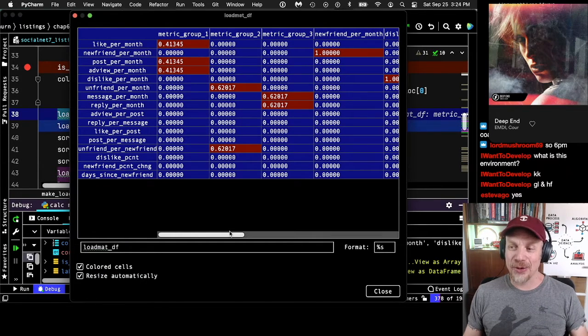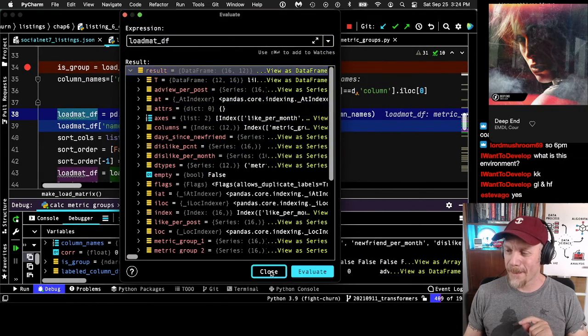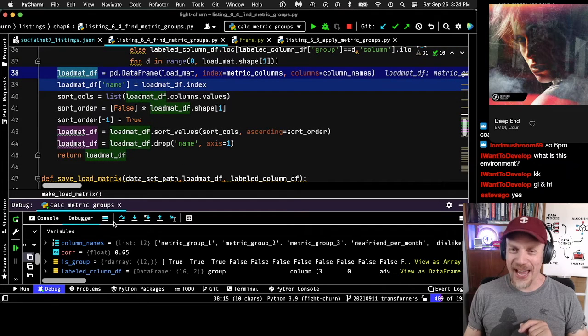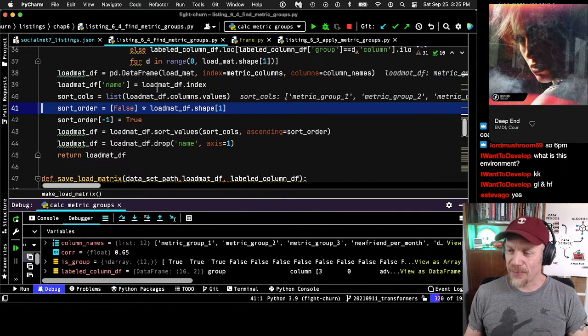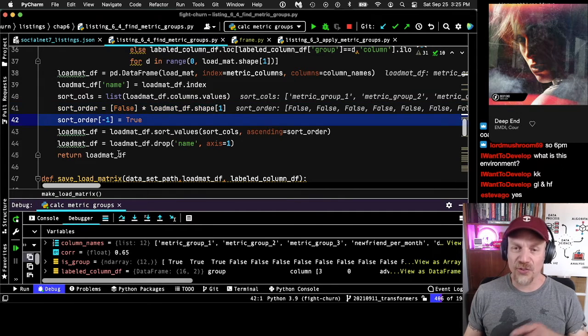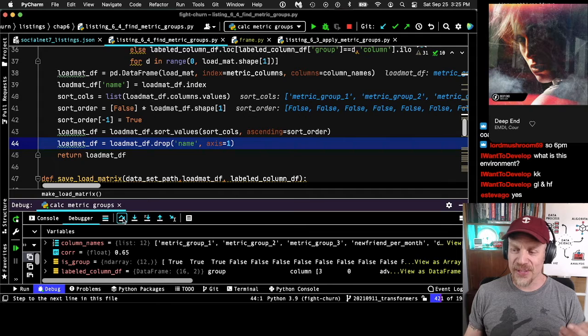Okay, it's looking like my loading matrix, but it's still unordered, right? I'm getting the entries in there. And now I guess I'm going to do the ordering. I actually haven't looked at this code for a while myself. But yeah, so I set the name column to the index, which I already had. Here I'm sorting the column into the order of the groups that I want. And then this last part is where I actually sort the rows of the loading matrix to keep the groups together. And I'm doing this by using sort values with a sort order that will get them all together.